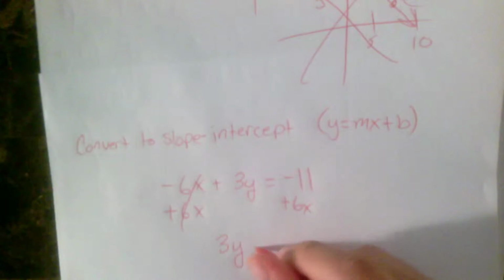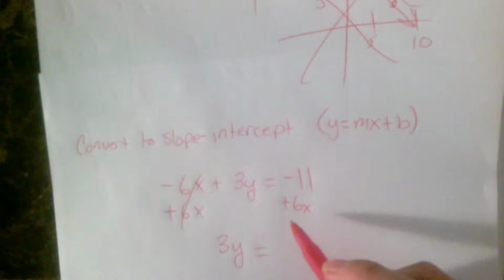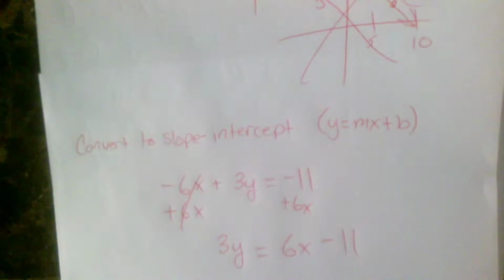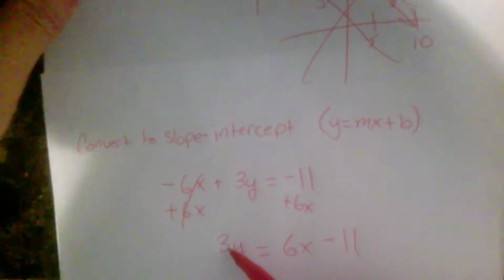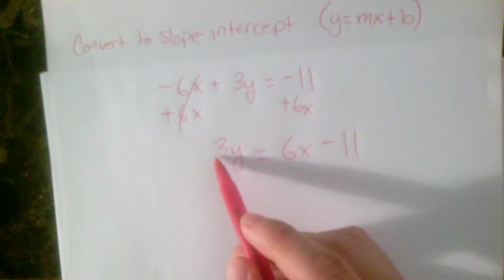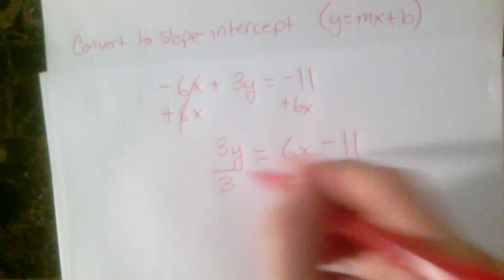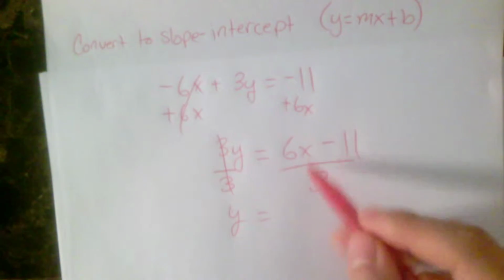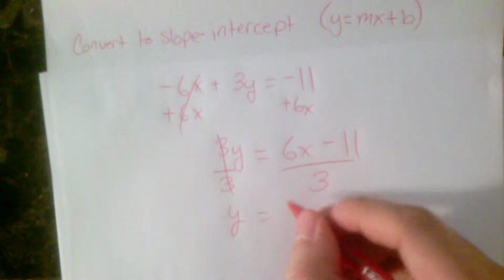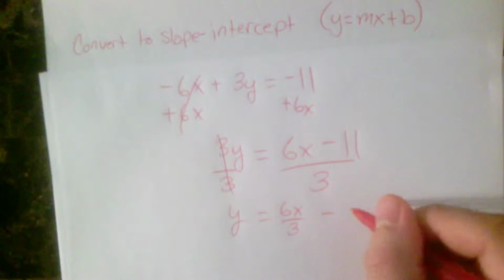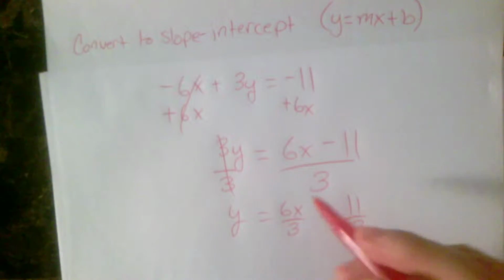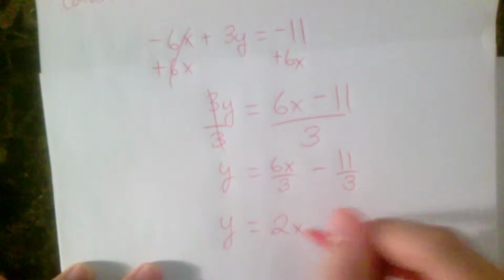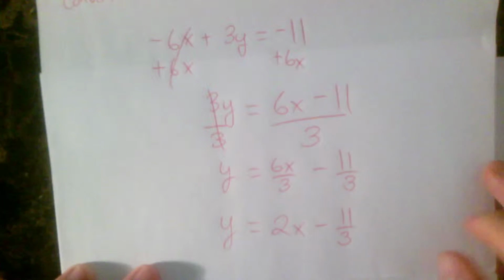You're left with just 3y is equal to, and remember, we want it in this form, so you want to write your thing with the x first, whatever that might be, and then this number at the end. The last thing you have to do is get rid of that number next to the y, and remember, anytime there's a number next to the letter, we divide. We can't leave our problem as y equals all that stuff. All I need you to do is separate it out. Write the first thing, put it over 3. Write the second thing, put it over 3. And 6 divided by 3, don't forget to simplify. Always simplify. 6 divided by 3 is just 2. So your problem looks like that.